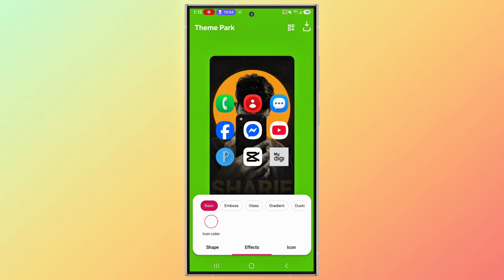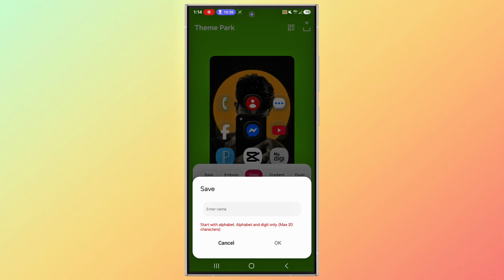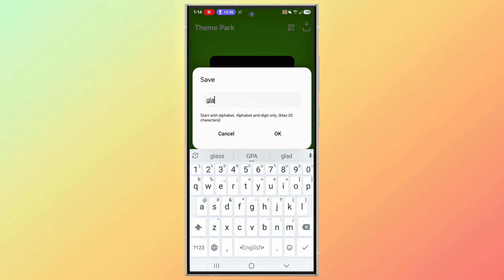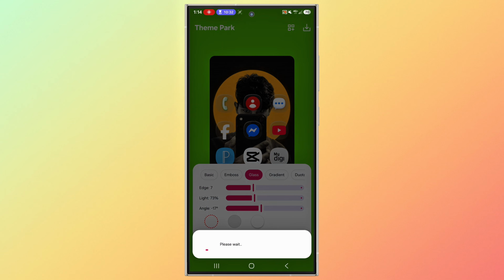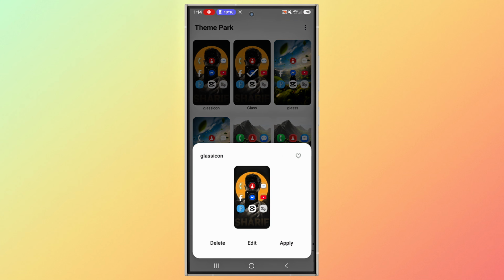Then here tap on Glass Effect. Now you can fully customize the glass effect however you want. Once you're done customizing everything, simply tap on the download option and type icon pack name, then save. Then select icon pack and apply it.